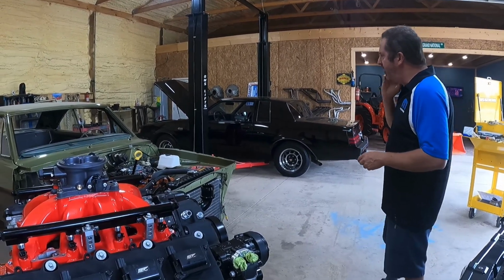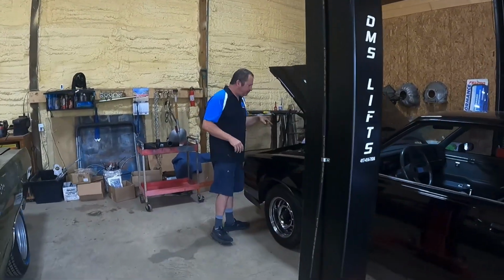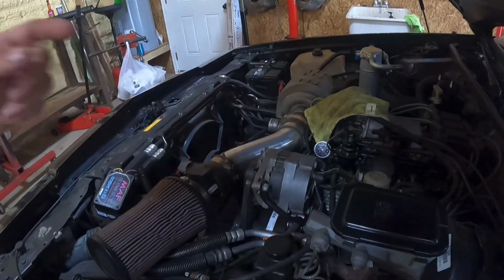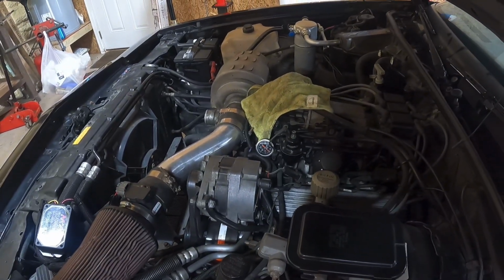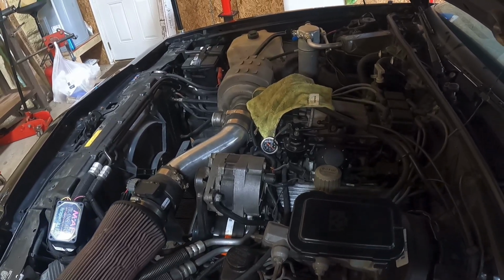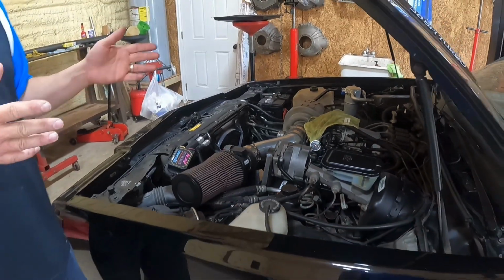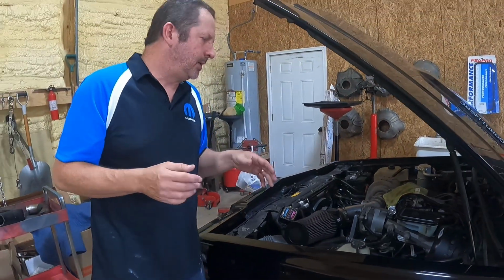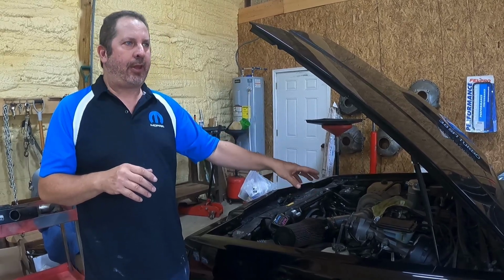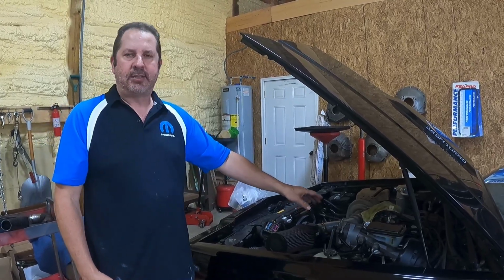Now, on our Grand National, this is called sequential fuel injection. I'm not the expert on sequential versus batch fire versus tuned port, but what I can tell you from my experience is that in the 80s, and especially the late 1980s, like your 5.0 Mustangs, and to some part your tuned port injection Camaros and Firebirds, EFI changed the game. It changed the game on all these cars when they went from a carburetor that basically got them so far with emissions and everything they were trying to do. These fuel injection systems were superior.